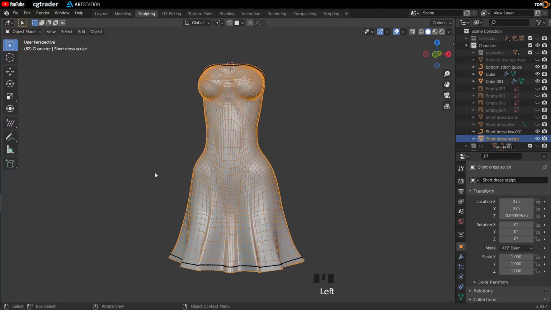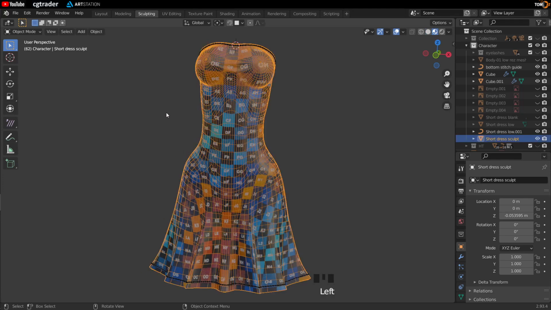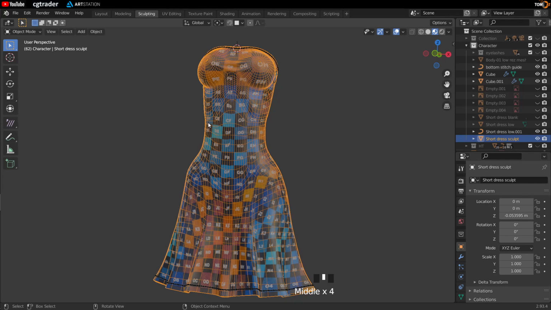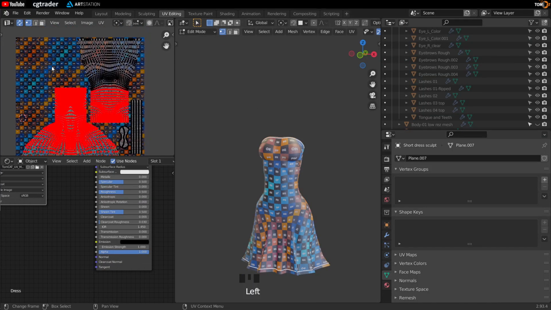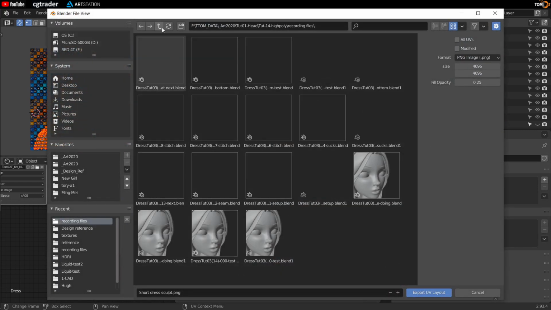So to do that, we will need to use Photoshop. You can also do this in GIMP, which is a free program, but I know Photoshop, so I'm just going to use Photoshop for this tutorial. So what we want to do is go to the UV editing workspace and go to our UV window here, hit A to select all, go to UV, export UV layout, and then save that somewhere.